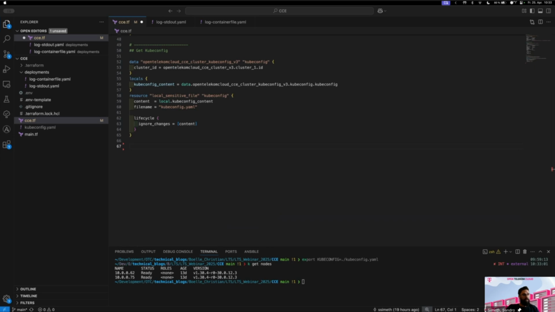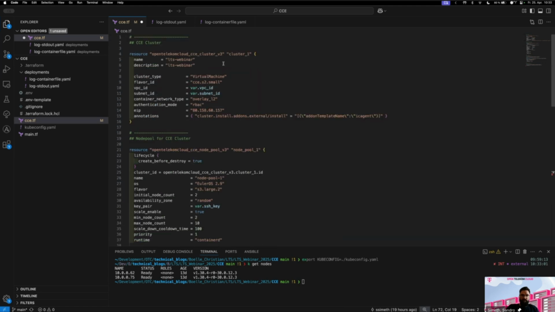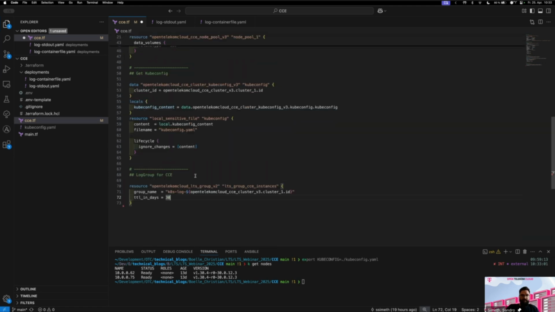At first, you will need a log group for your CCE cluster. You have to give it a name with this K8s log prefix and your cluster ID. Sorry, the cluster ID you can get from the object here, which you have previously defined. And you have to define the TTL in days, of course.